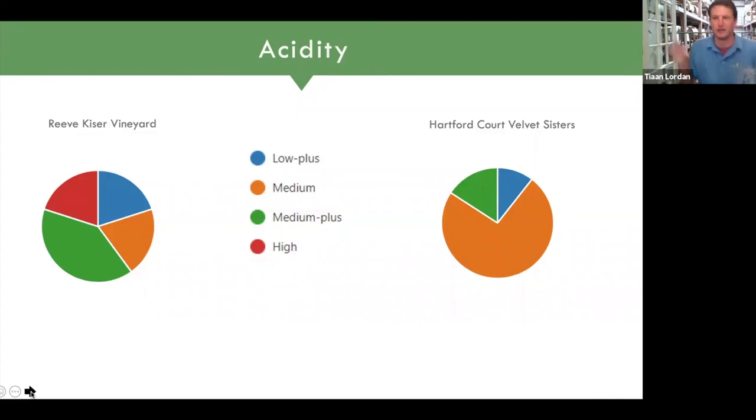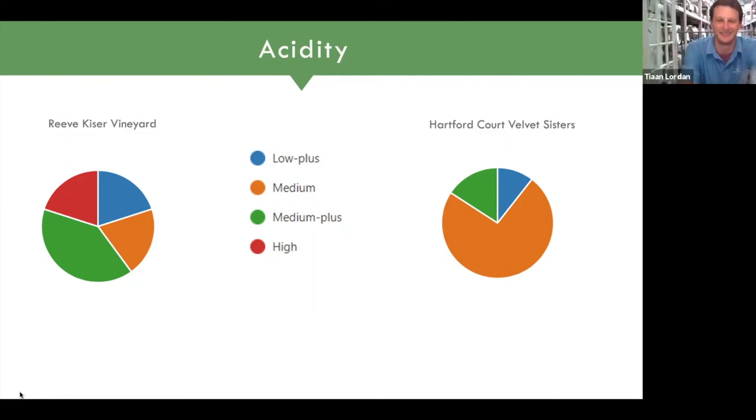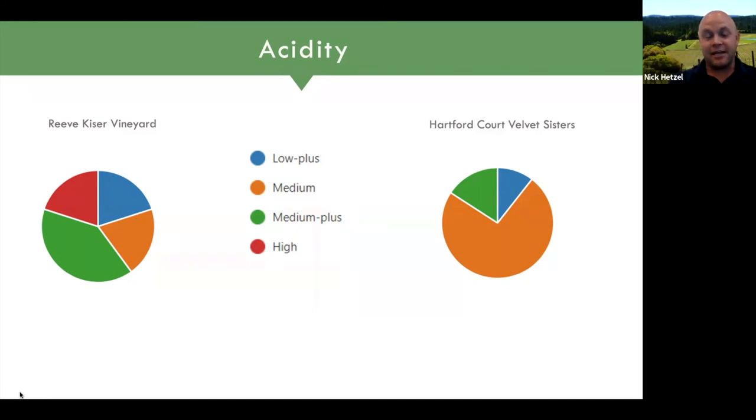It's a great way to line them up and compare them. And it also shows, obviously certain things are weighted, but looking at the Reeve, everywhere from low plus to high, with the exception of medium plus, I feel like I'm playing Trivial Pursuit, where you've got the little wedges and you fill them out. It's just interesting, like all of our perception and what we see as tasters. Who knows, maybe where some people are tasting, it's raining, or how things are showing. Maybe they didn't have lunch. That is really interesting. Yeah. Cool.